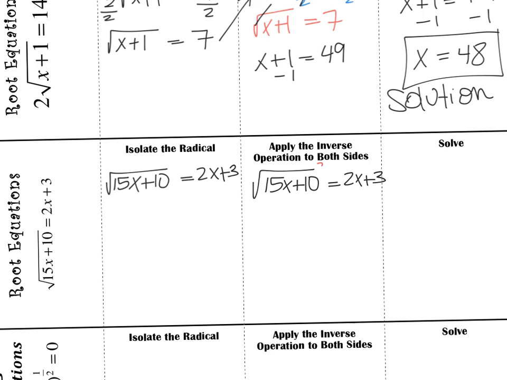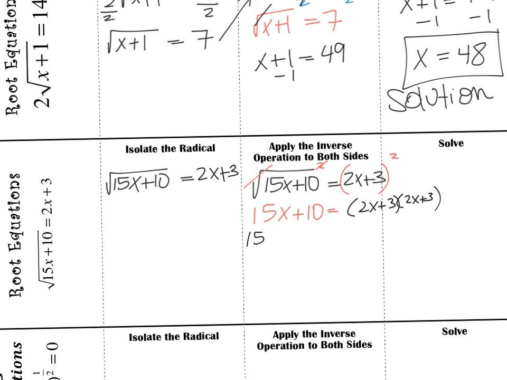So I square the radical to get rid of it, and think of 2x plus 3 inside the parentheses, and you're going to square that. Now, a common mistake that a lot of students make, they try to square the 2x alone and get 4x to the power 2, and then they square 3 alone and they get a 9, and they try to solve this equation. That is absolutely wrong. Remember, when you want to square the right side, you are squaring all of 2x plus 3. So to solve that, you need to write it out twice, and you need to FOIL it, okay?